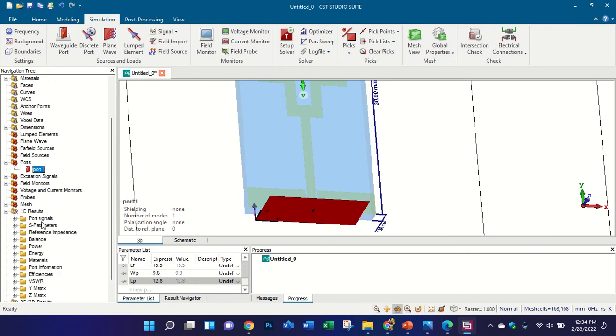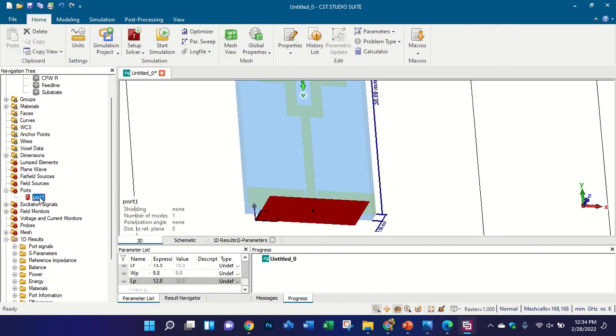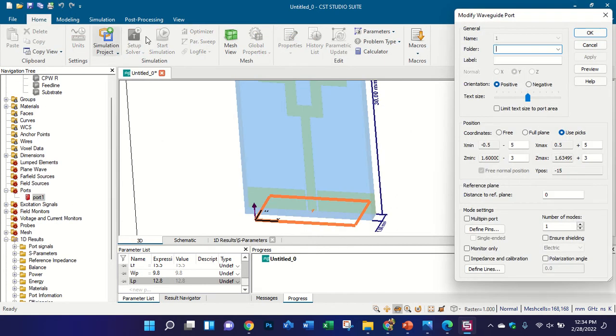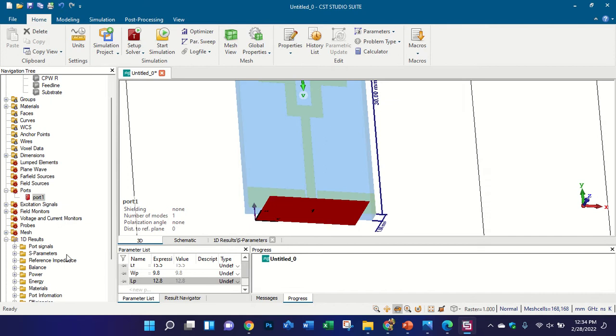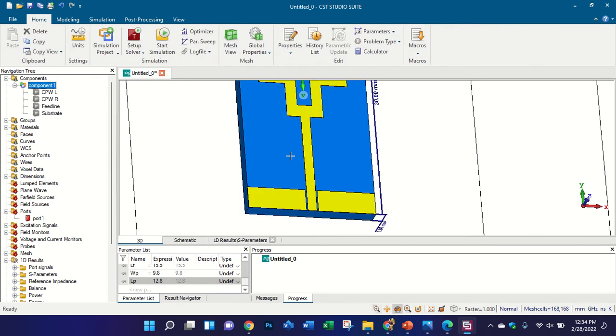Yes, I will send you the formula. And as I told you, it will not affect the size of the port. If you set the impedance at 50 ohm, you can see the results are near, because the antenna is dual band, and it is near 2.45 and near 5.8. You need some adjustments to set the frequency bands. But if you want the formulas, then I will send you.